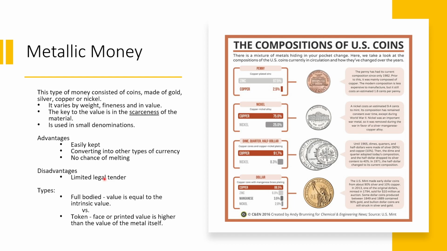Here in the United States, we use what's called token, because if you look at a penny, nickel, dimes, quarters, 50-cent pieces, and dollars, the value of the coin is less than, or can be more than, especially in the case of the penny, the metal itself. A penny actually costs more money to create than its actual value. That's why there's been serious consideration given in the past to getting rid of it. I've been to countries like Australia that don't have the penny. Everything is rounded to 5 cents. And it works.